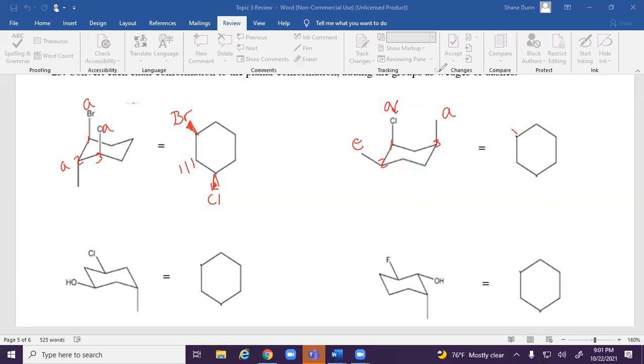It's just how it works for chairs. Because remember, your options are 1,1, 1,2, 1,3, and 1,4. Those are your only options, right? So it doesn't fit that. You have to go away from the naming convention and give the second smallest number. So 1 and 3 are the same thing. Let's make them wedges. Chlorine. There you go. And since 1 and 2, 1's axial, 1 equatorial, I'm going to make it a wedge as well.